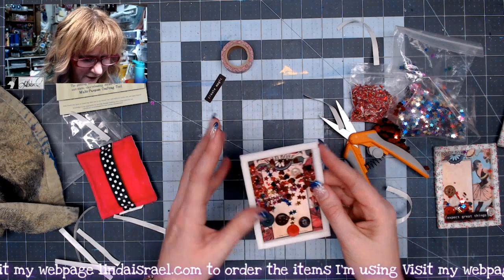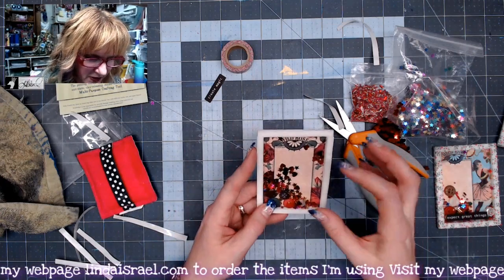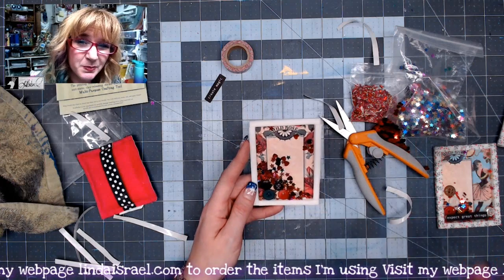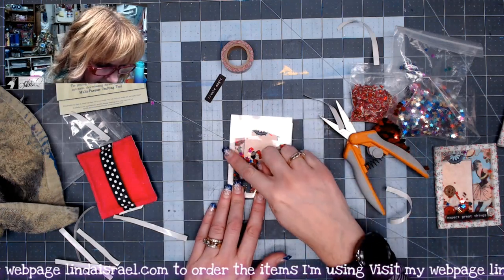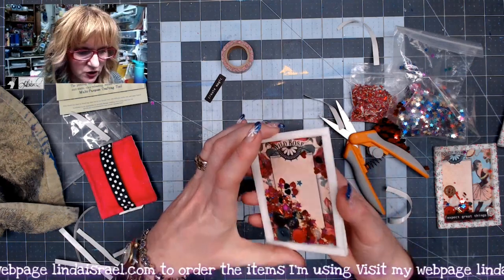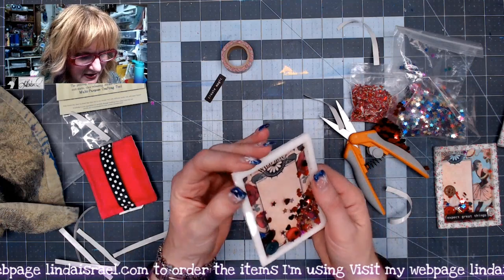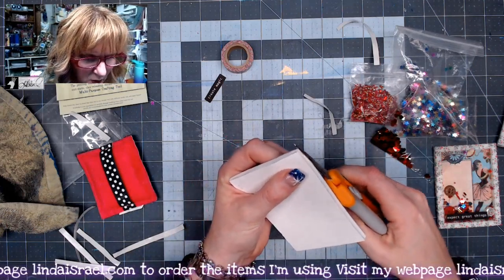Don't worry if it sticks out past your tray, if the transparency is a little bit too big. Your main concern is to make sure that there's a good adhesion on the insides. So I'm just going to go ahead and rub this around the outside, make sure it's all put together. There's not any excess really sticking out. There might be a little bit right here on this transparency on the corner, so I'm just going to trim it with my scissors.